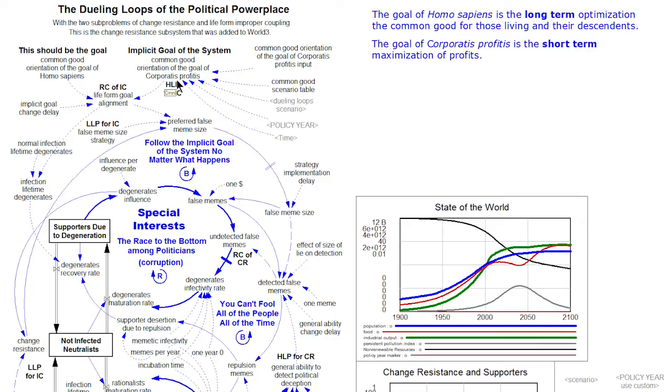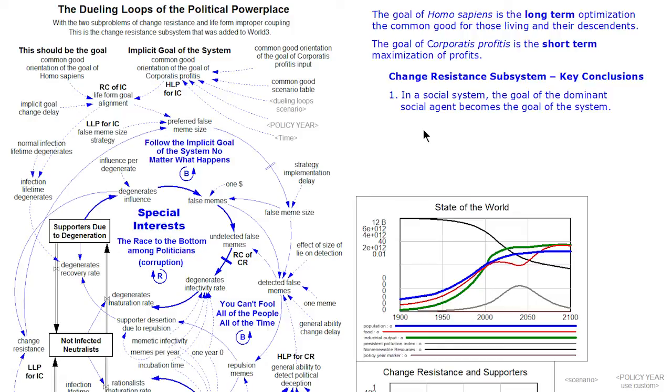There's a problem here because these two goals, Homo sapiens and corporatus profitus, are so mutually exclusive they cannot be achieved in the same system. One life form will win and become dominant, the other will lose and play some sort of subservient role. Another way to say this is the two goals are in poor alignment, which is what this node captures here. And that's the root cause. Mutually exclusive goals for the top two dominant life forms in the human system. There's a fundamental principle at work here. In a social system, over time, the goal of the dominant social agent becomes the goal of the system.